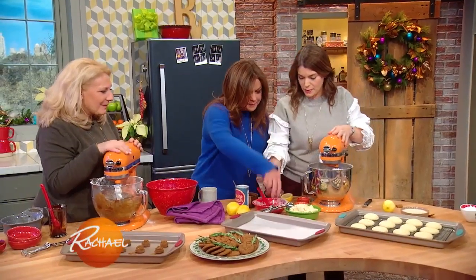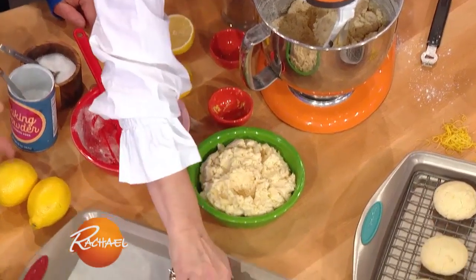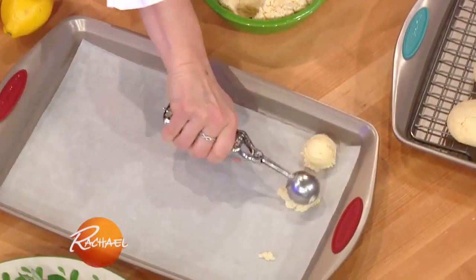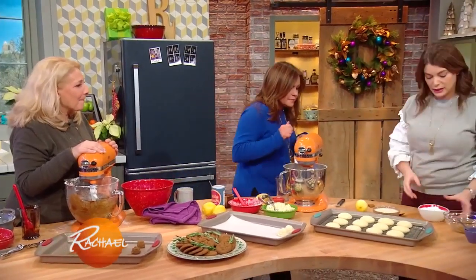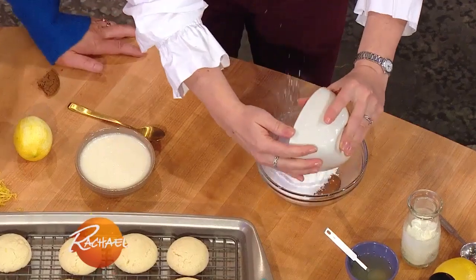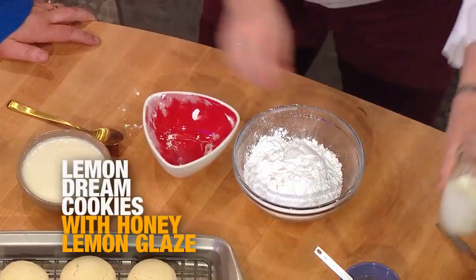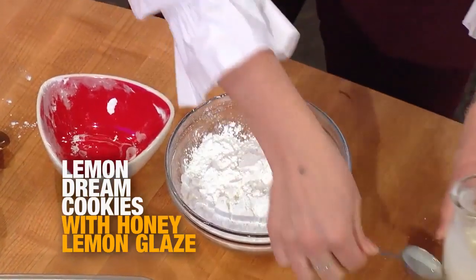And then there's some here, right? Some here, exactly. We're just gonna spoon them out. They have a very similar texture to yours, Maria. Same thing, just throw them on some parchment. Throw them on, and then while you bake them at 300, about 20 minutes, make a little honey lemon glaze. So I have some honey, a cup of confectioner's sugar, and then a little tablespoon of milk. Just to get it going.